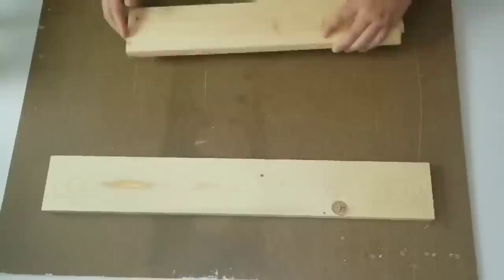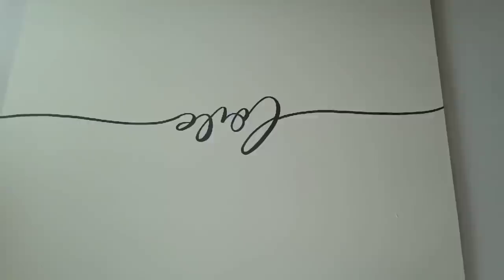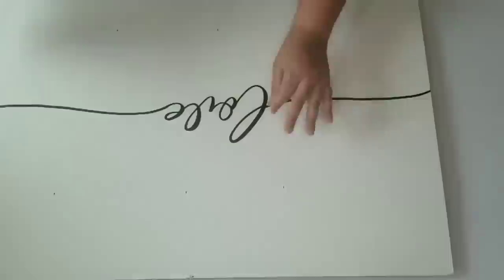All right, so now I'm going to place these scrap pieces of 1x4 in the back, and that is for two purposes. One, it'll help it hang easier, and it also helps keep the paneling from bending because it is a thin paneling. So I'm just going to brad nail it from the front, and then I covered those holes using spackle and painted those little spots so it just blended in with the paint.